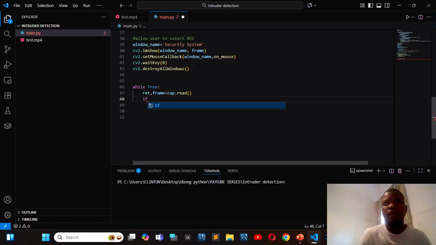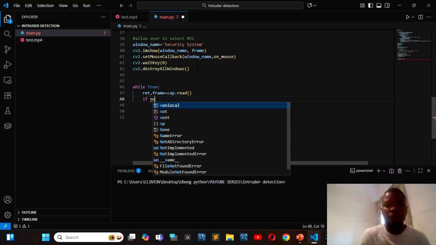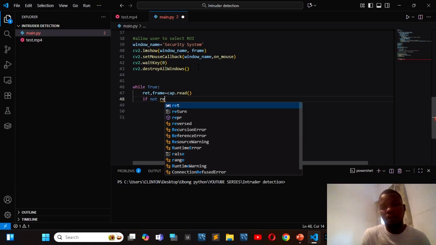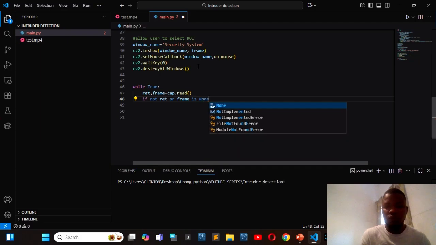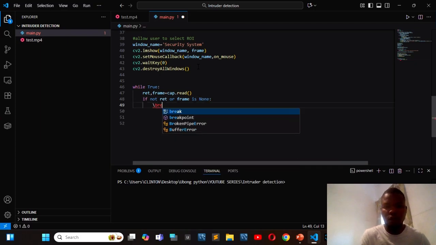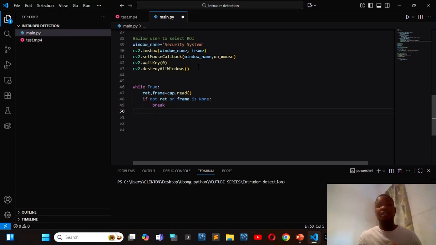So again it's basically the same thing. If not ret or frame is None, let's just break. We could either do the system exit or break. So for now let's just add a system exit. Now we've gotten the selections.